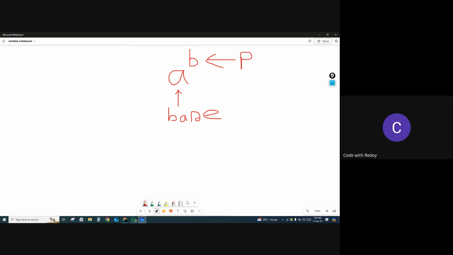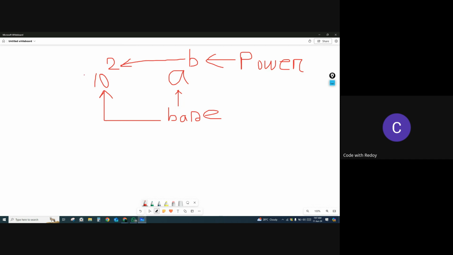Note it down: A is the base, B is the power. As an example, we can write 10 to the power 2. That means this 10 is the base and this 2 is the power.